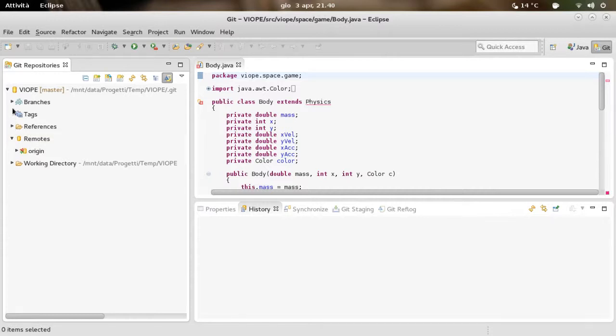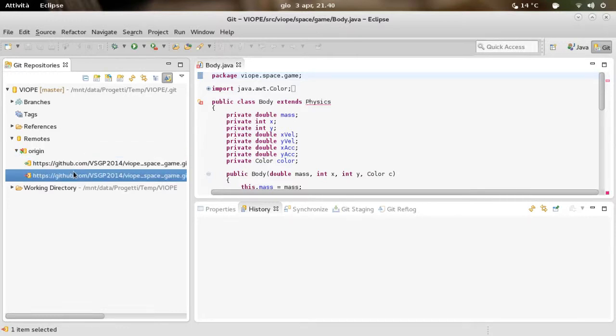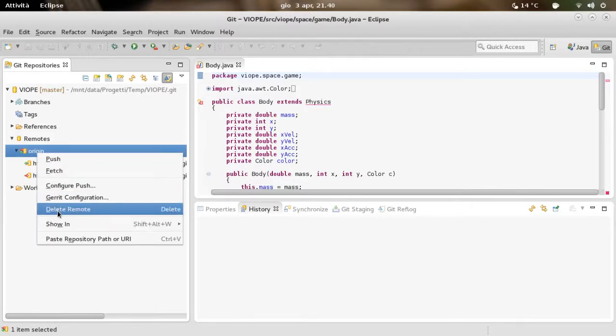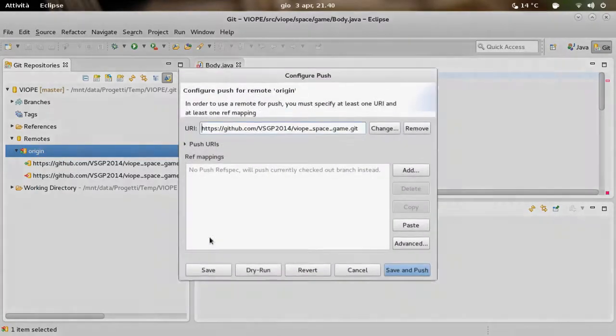In the remote section we have the remotes. As I told you, the remote we added is labeled to a URL that is actually the one of the project. I can just delete the remote or edit it.